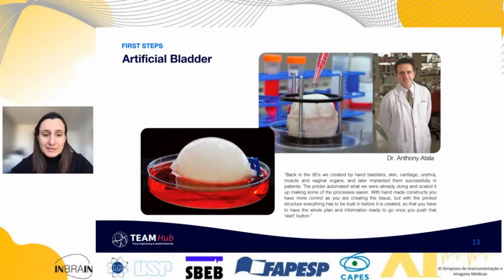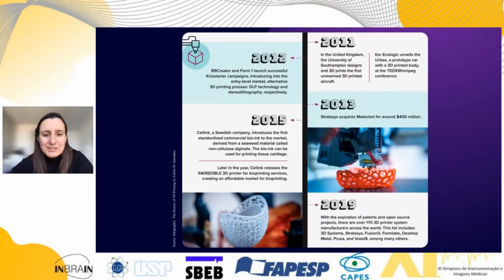And it's funny because here there is a quote from him. He says that manually, it was very interesting because they had more control overall of where they would place things and how they would arrange things. But the 3D printing technology allowed them to produce things at scale. So everything was allowed to be much faster and much more efficient. And that started another chapter in our journey of 3D printing.